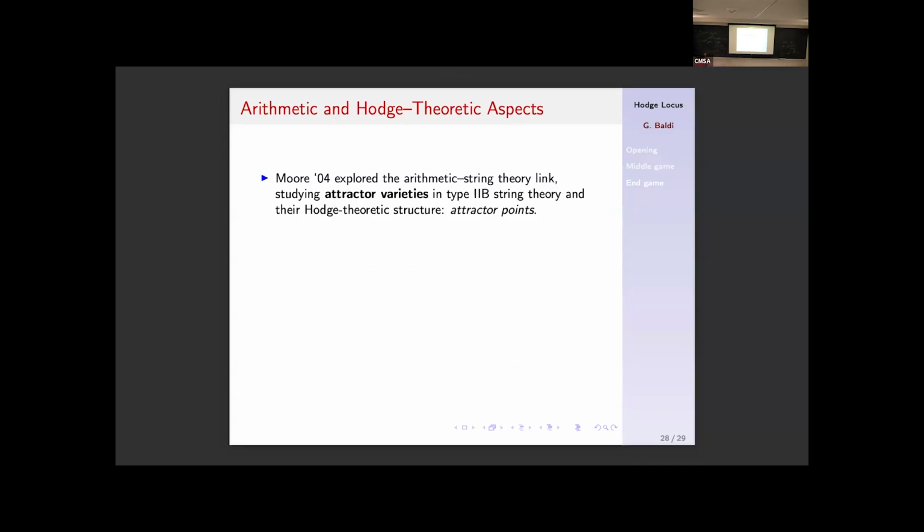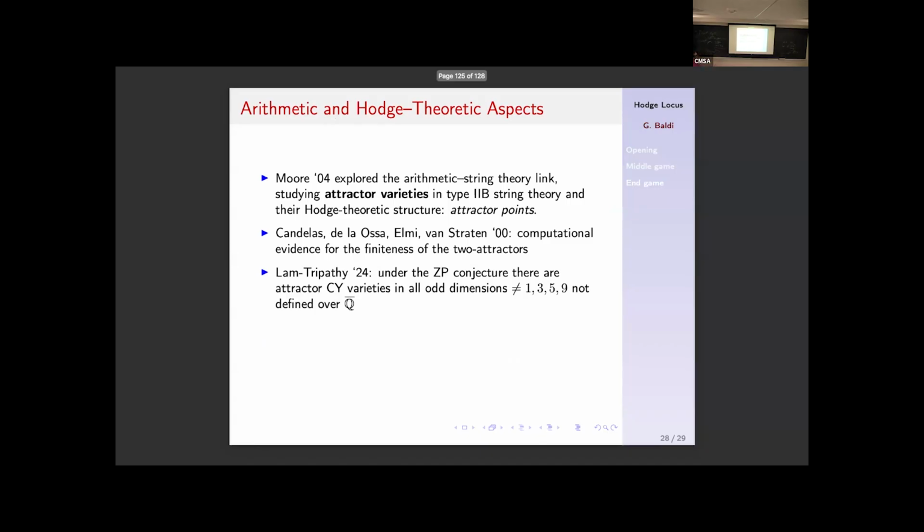There's something called the attractor varieties that appears in string theory and also in the study of black holes. And there are two types of special points from that theory. One is called attractors of type 1, and the other one is called attractors of type 2. And there were some papers that gave computational evidence for the finiteness of the attractors.